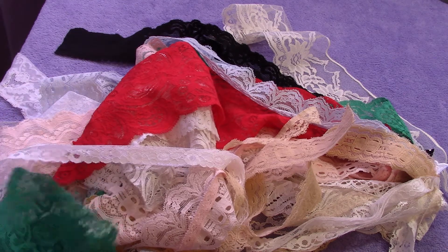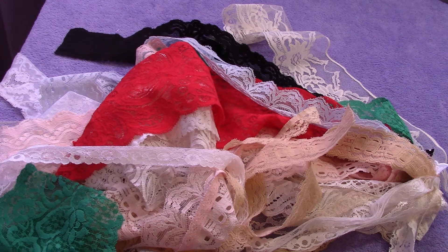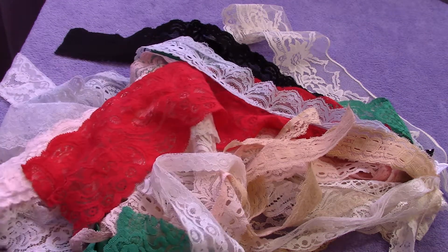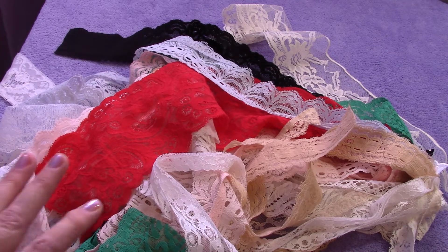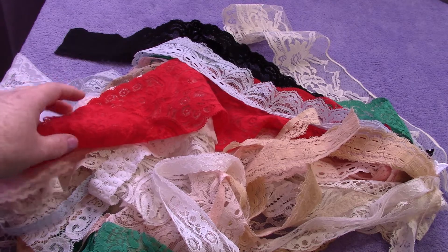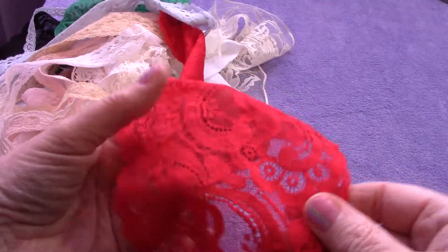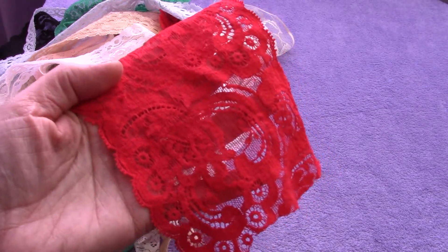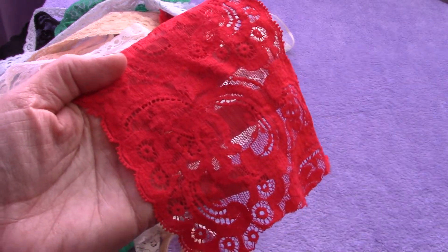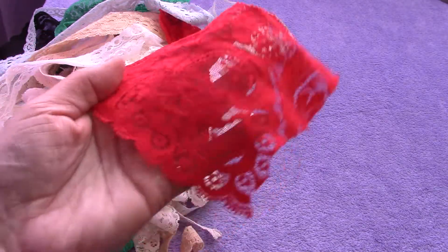Prices I will tell you do include shipping within the US; outside the US it will be more. This is Lot One — I just have one of these available. There are 18-plus yards in here and I'm going to show you every lace that's in here. I also apologize because the lighting is going to be changing during this video — we're having one of those days with partial clouds, so it's sunny then cloudy.